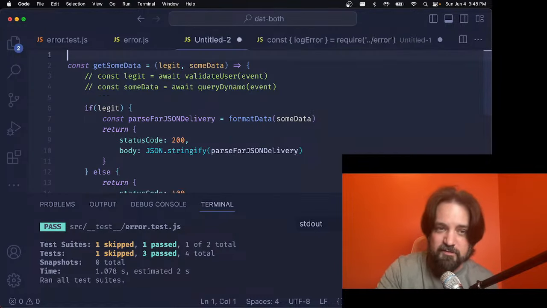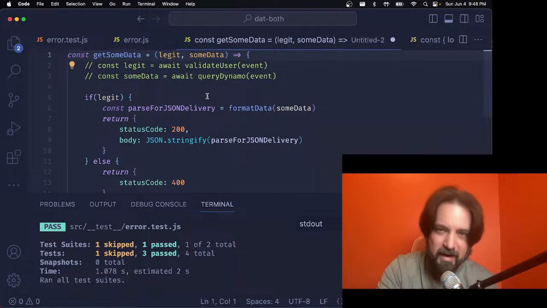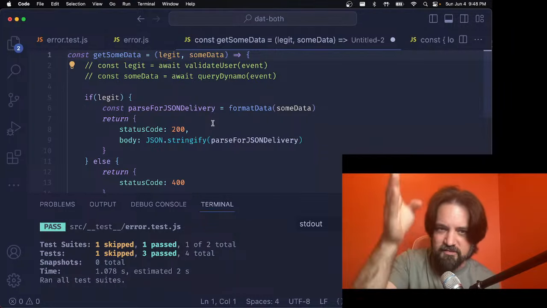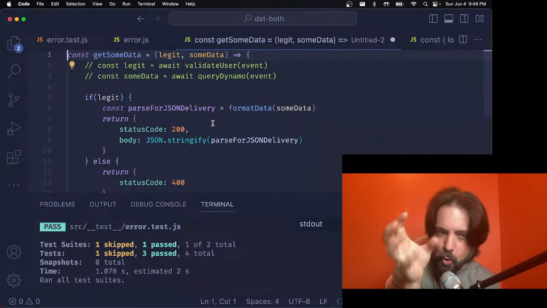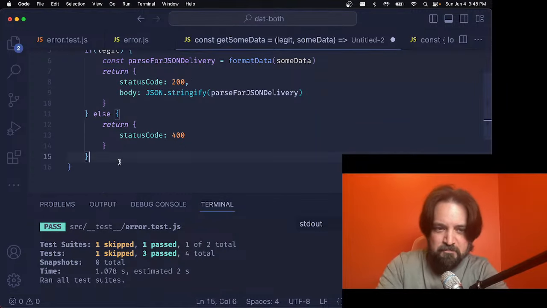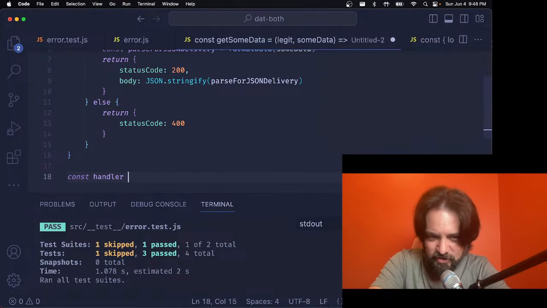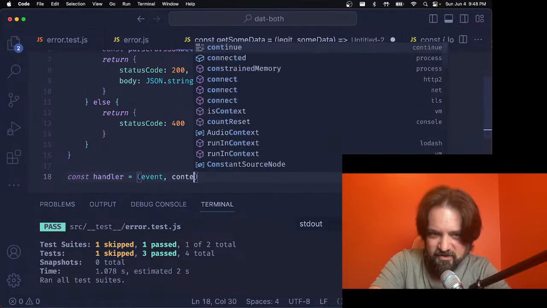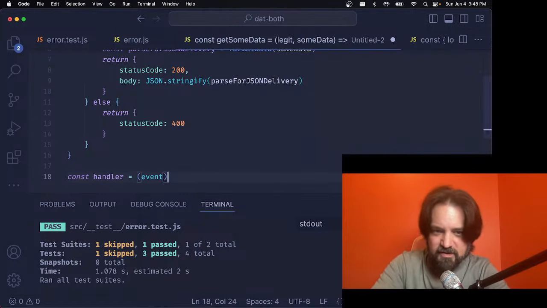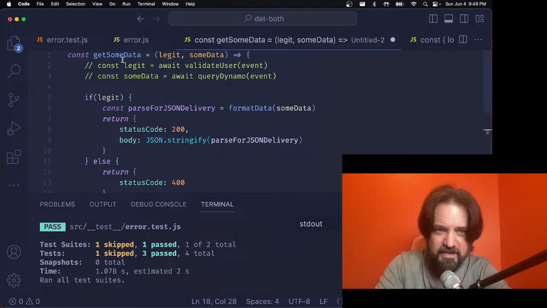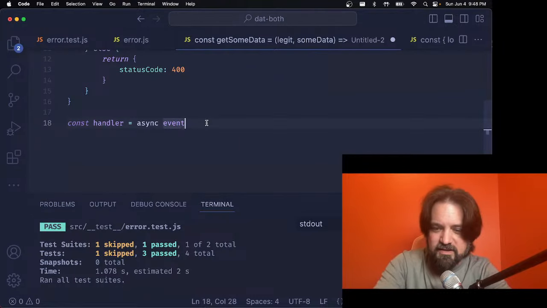So, okay, we've made it pure, but what does that mean by imperative shell? That's the pure core. This is our Lambda's core is pure. It's easy to test. Our actual handler itself gets either an event or context, but no one uses the context. So we'll just say event. It's always asynchronous. So we'll say asynchronous. We need to get it some data, and we need to get it those 2 side effects.